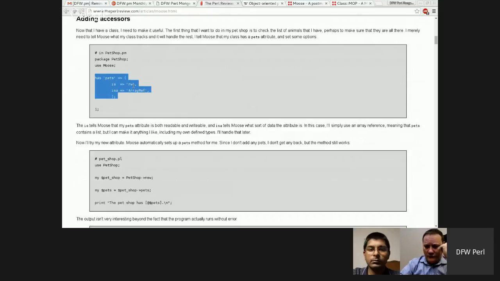You can say what it is, if it's writable, or if it's read-only, if it's lazy, if it has a trigger. You can say if it's required, or if it has a default, or you can specify a default value. You can specify a builder. We'll get to all of that.